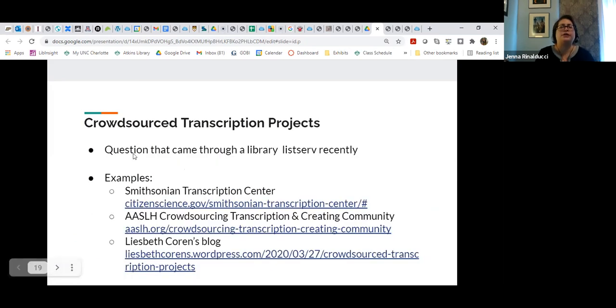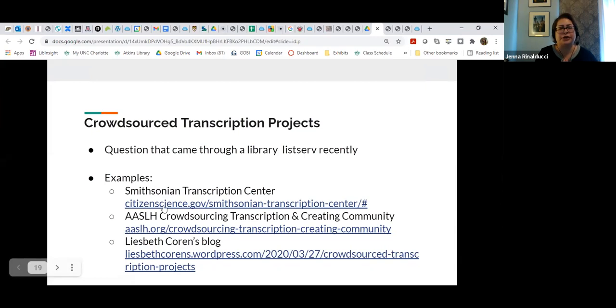And I should say too, I went ahead and included this in terms of the text analysis, because it actually came up on a library listserv recently for an architecture librarian, where a faculty member reached out to them and asked about crowdsourcing transcription projects and some guides here. So again, we won't go through some of these, but I really wanted to include this just because it was kind of a real world example of what you might be approached with from your library users.